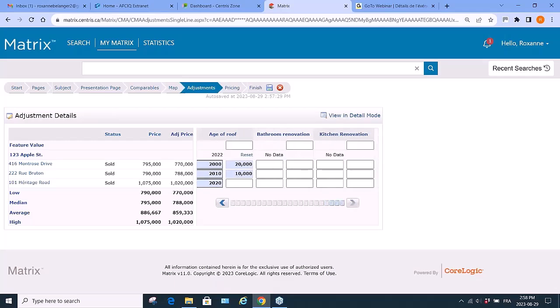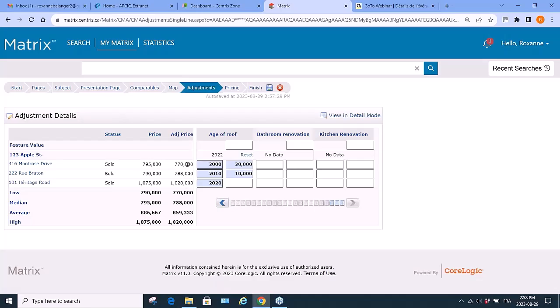Any renovations, same idea as the roof. You can fill in the bathroom when it was redone, kitchen when it was redone, and you look at the pictures and you try to evaluate the value of the renovations. We're talking a house 1970, so we know there's been some renovations, or we hope there's been some renovations. So notice here my price of my three homes all got adjusted.